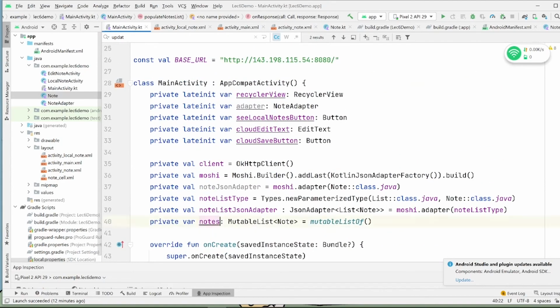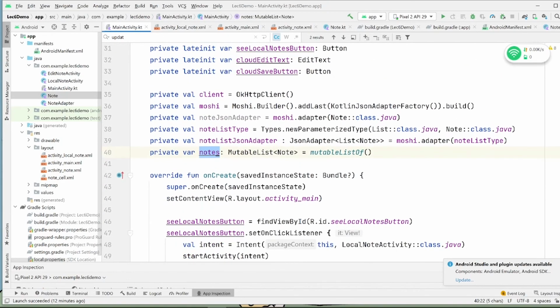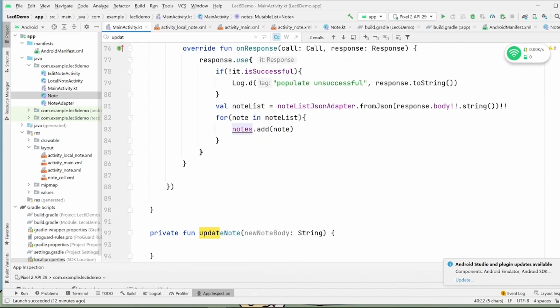So my global nodes is just a mutable list of nodes. And then I'm gonna add it in.